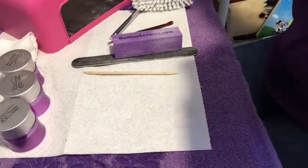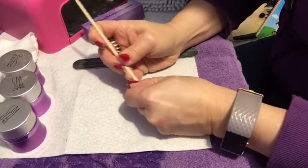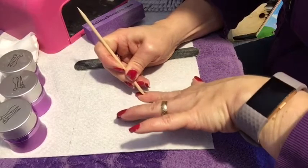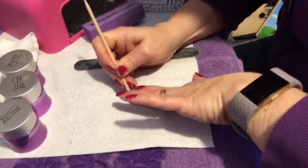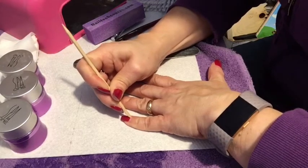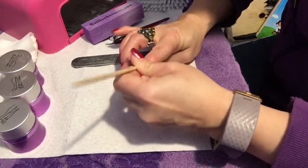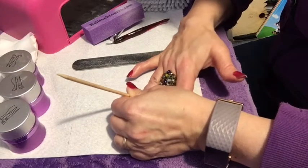So when you are going to do a gel nail fill, you want to, like always, push back your cuticles. Okay, you want to tidy up those nail beds so you can get the best possible amount of nail covered by gel. Okay, see, some of them are really grown up quite a bit. You also will be able to tell where you need to refile to get the gel part flush again with your natural nail.